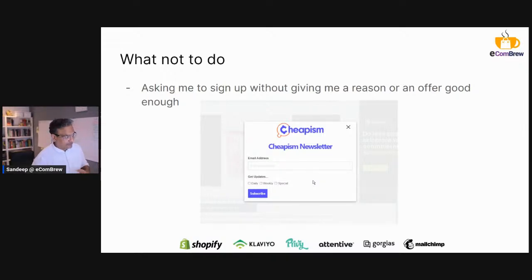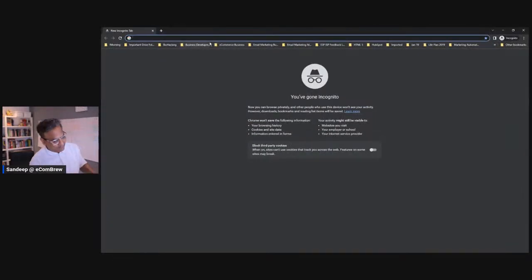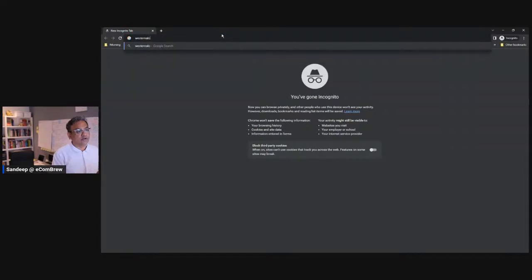There are a lot of other things to do here. I will obviously be covering more in this training. Now, I also want to take a minute to show you some of these in live settings. So I'm going to open an incognito window and try and load some of these websites, so you see some of these live in action. You can call them best practices, you can call them hacks, you can call them some of the ideas that we've seen work very well for some of our clients in the past.